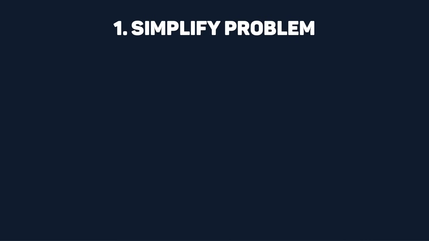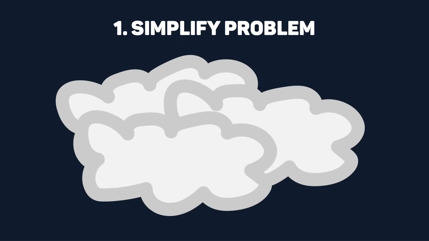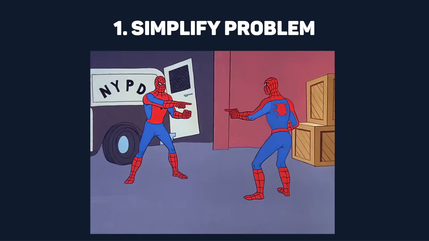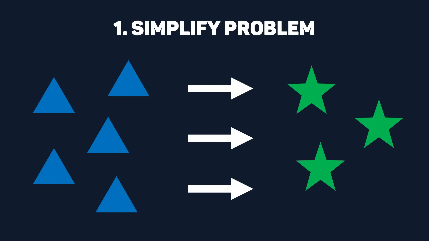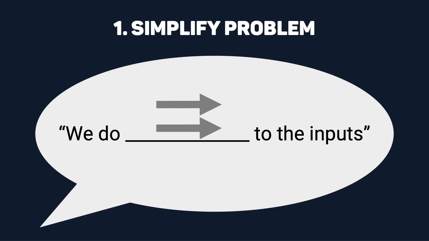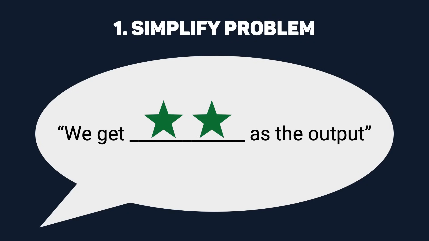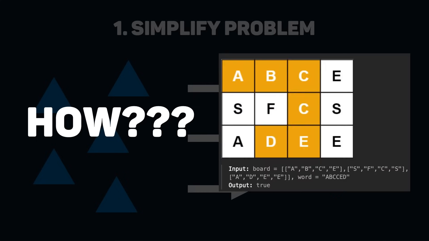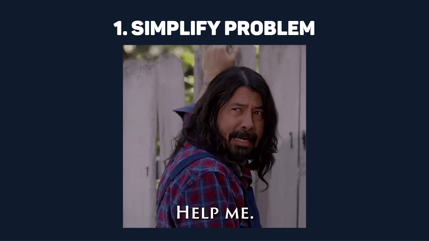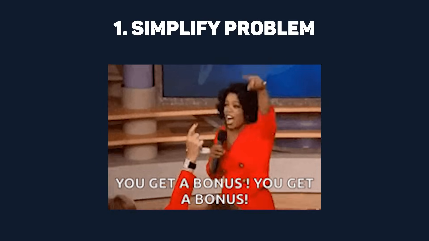The first step is to simplify the problem. Most LeetCode questions have lots of fluff that's hiding what actually matters. All LeetCode questions are the same in nature — you're given inputs, and you need to change them into the expected outputs. After reading any question, you should be able to repeat the problem in the following structure: the inputs are these, we do this to the inputs, and finally we get this as the output. If you're struggling, manually walk through a test case. Also, if it's a real interview, ask lots of questions — you're given bonus marks for asking clarifying questions, so don't be afraid to ask.